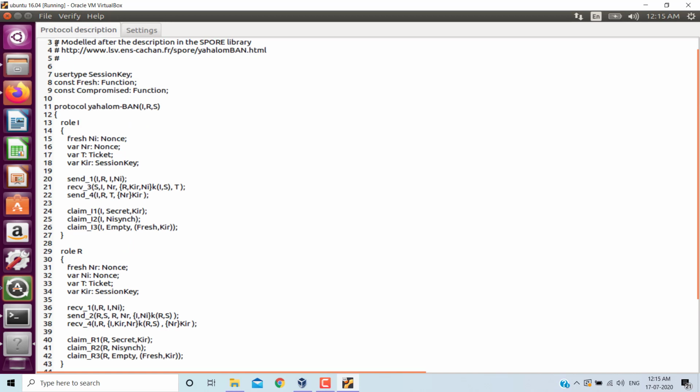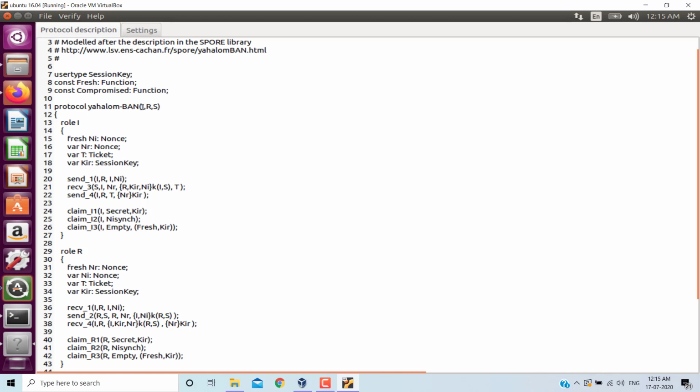At the beginning, this is a comment. Any string beginning with a hash symbol will be treated as a comment by the tool. Then we have some variables. The session key is a variable of user type. The fresh is a constant variable, and it is a function type. Again, compromised is a constant type variable, and it is again a function. Then the protocol keyword means that this is the protocol, and this is the name, Yahalom-Ban.